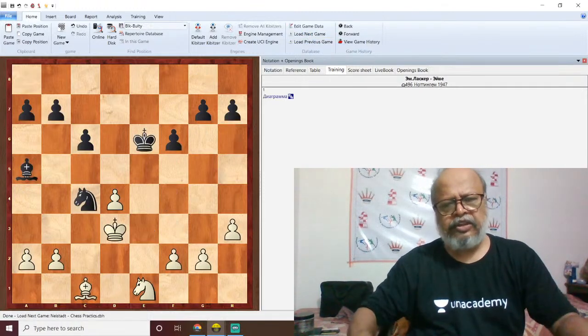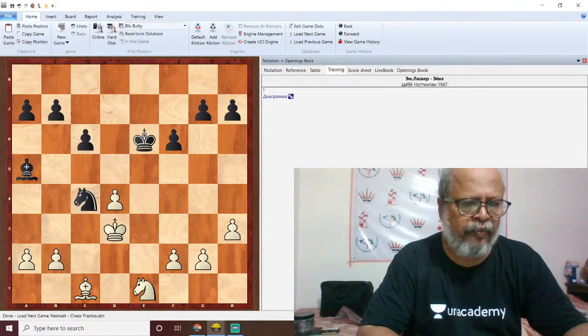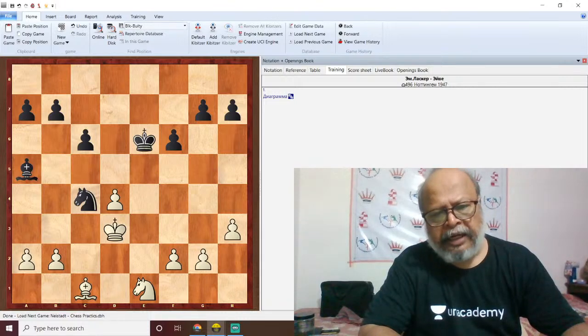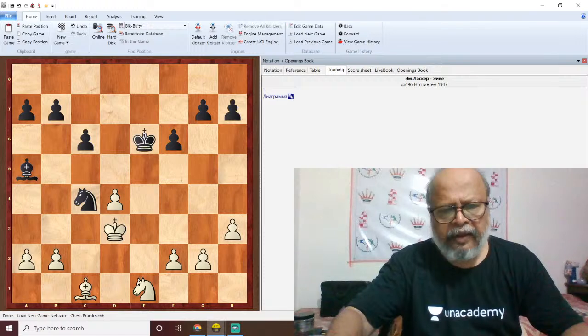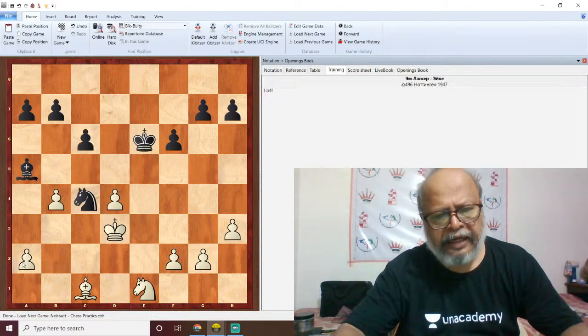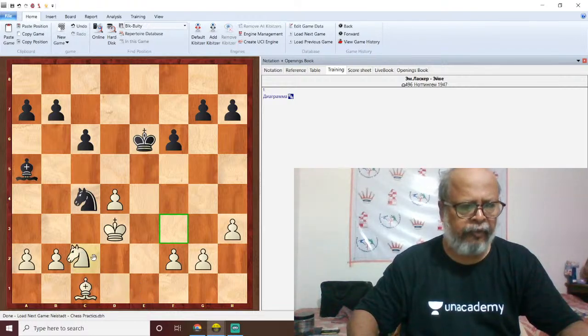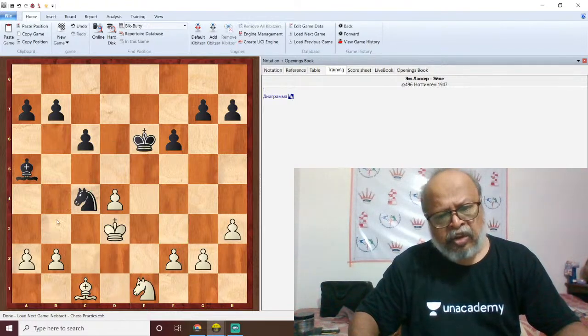Let us have a look at this position. This position is white to play. What is the problem? The knight is under attack. So you should move the knight, but instead he pushes the pawn. After moving the knight, it is okay. White is not losing. But he thought that he will push that, and after bishop takes pawn, the knight will come.